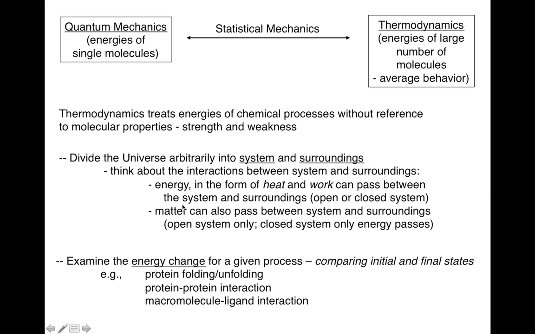And what our job is really, and this is a fundamental point, is that the energy change is always what we're measuring. We're always comparing initial and final states, and this is absolutely critical to think about when you think about something like protein folding or protein-protein interaction, a ligand interaction. You talk about the energy of that interaction, but it's always the difference in energy between, let's say, the protein not bound to the ligand, where the protein itself has interaction with solvent and the ligand has interaction with solvent, and then they come together and there's an interaction, and we're looking at the difference in those energies. And that's a point that we'll be emphasizing over and over again.